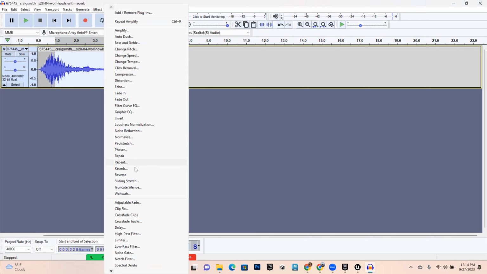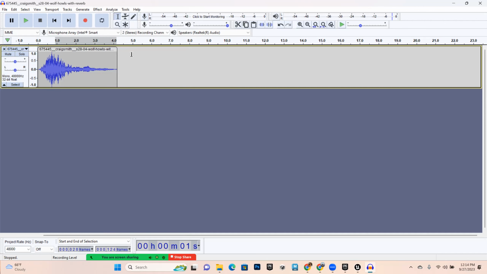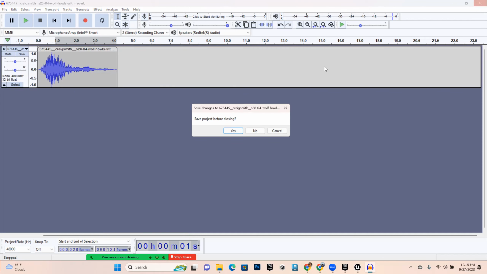There's all kinds of stuff in it. I mean, this is basically like Photoshop filters for sound. You can do all kinds of things in here. But for our purposes, cutting it, pasting it, maybe adding tracks together. You can have a whole area of tracks where you can add another track and then mix them. I do that sometimes too. But we can edit our sound in here, and then you just file, export as a WAV file, and save it out. So that's what I did to create that.